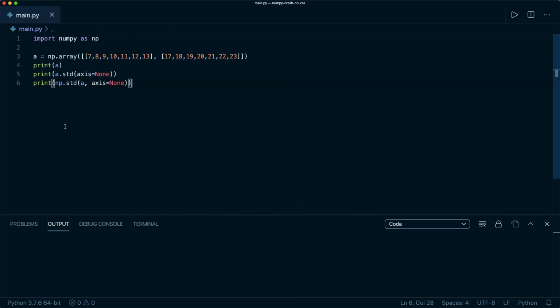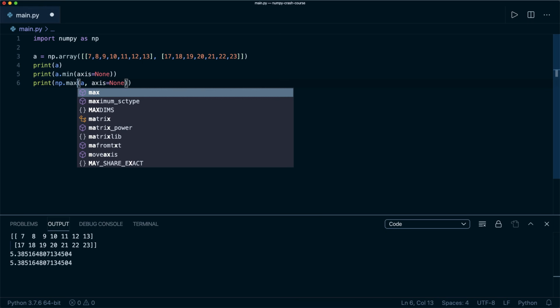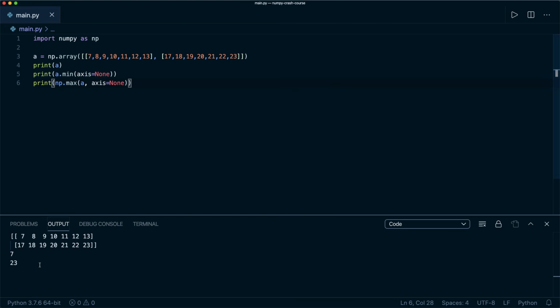This will do the same thing. And of course you also have things like the minimum or the maximum values. So here we see the minimum is 7, the maximum is 23. So these are some helpful functions to do some data science.